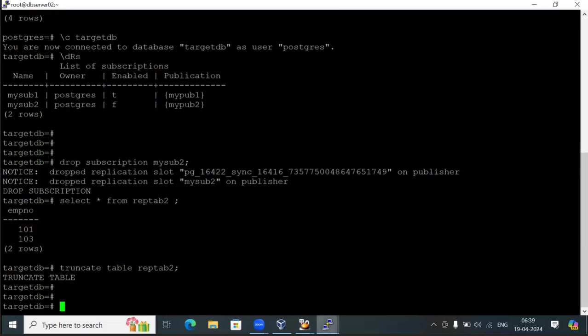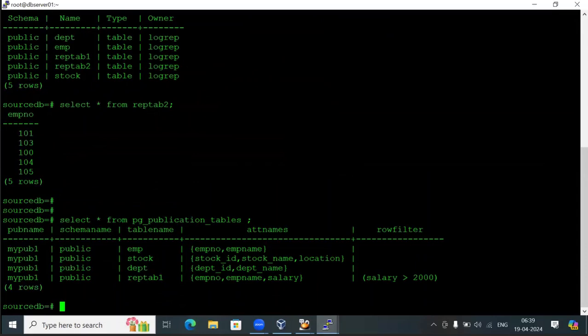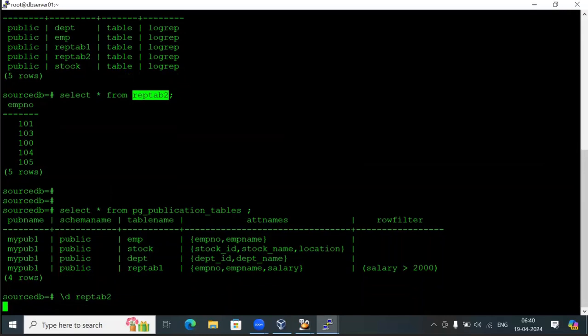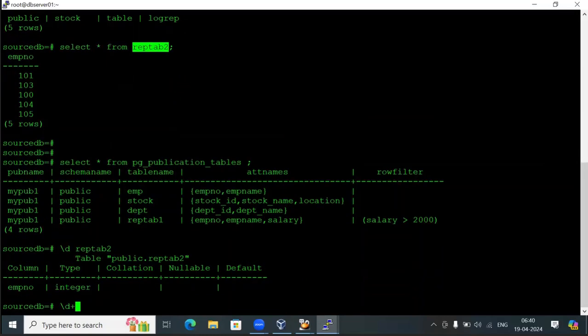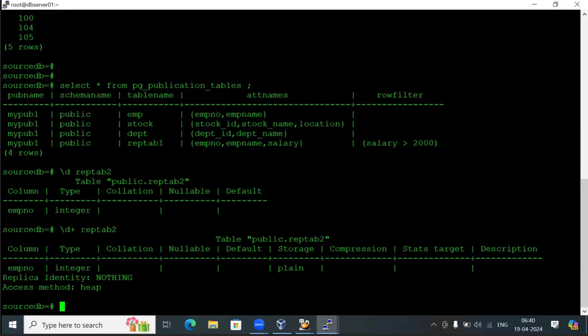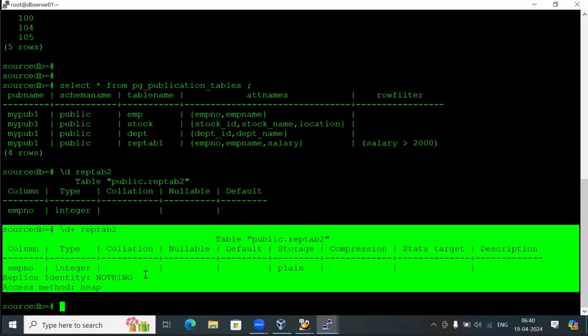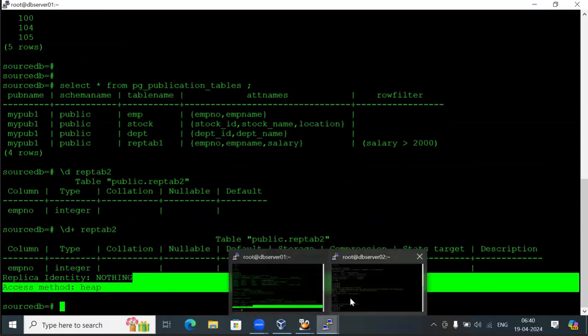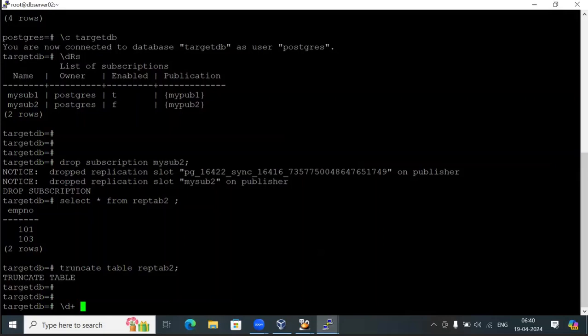We have a table in the source called rep tab2. If you remember, let me do \dt. We haven't created any constraint here, right? Let me see if I have created any constraint.